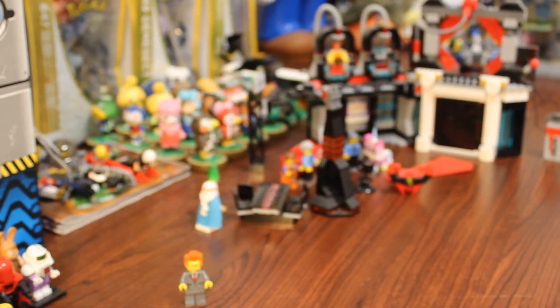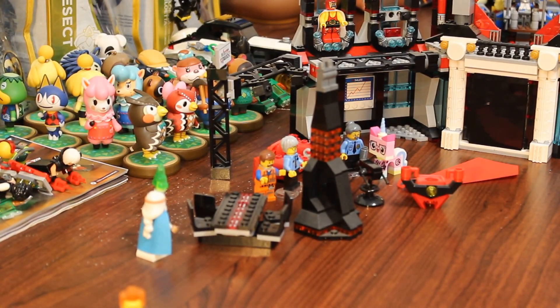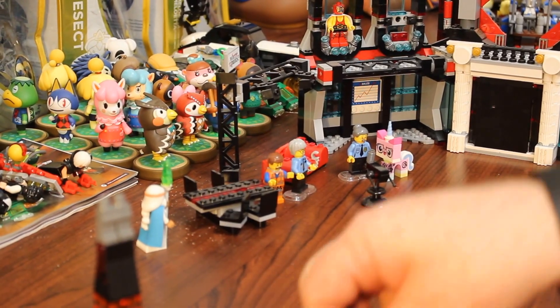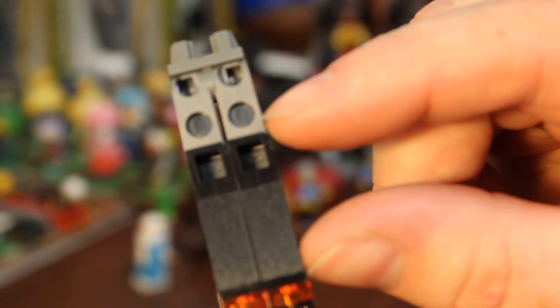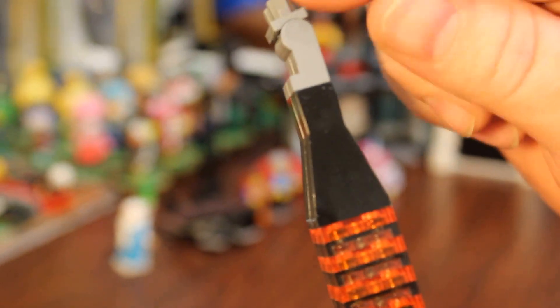Here it is — look at it in all of its glory. I'm gonna zoom in a little bit so we can see everything. First of all, we have a bunch of unique pieces for Lord Business, President Business. We have a cape that is shaped like a big red tie — who does that remind you of right now? We have some unique legs. These legs are designed in a way that this section right here — I didn't want to break it — but I'm pretty sure those are permanently inside the legs. So this is a very unique piece from the black up to there. That's one piece; it's put together but it's one piece as far as I know. These do not come out — they wiggle a little, but they're on good.